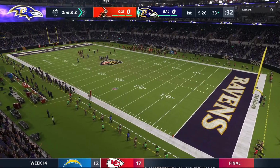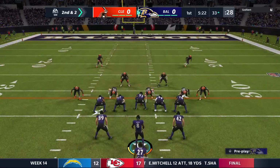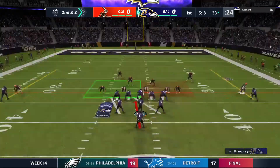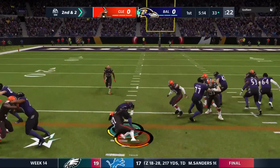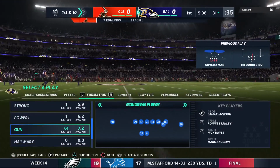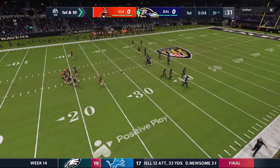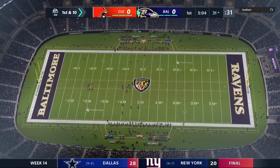To that point, it's going to be interesting to see the personnel chess match as this one progresses. Yeah, you're exactly right. Can they continue to create running lanes out of passing sets? And if so, it's going to be a long day for the defense. On 2nd down, a run with Dobbins. And this time not quite to the 30. It'll be down at the 31-yard line. 2 yards, good enough for a first. Not too many more ideal situations at 2nd and 2 in order to try and pick up a first down. They ran it and picked it up.